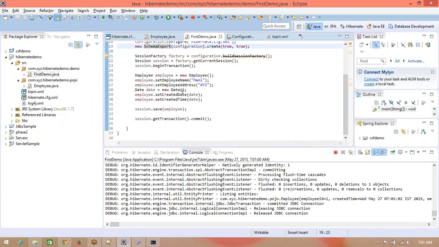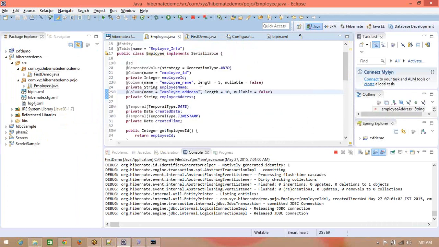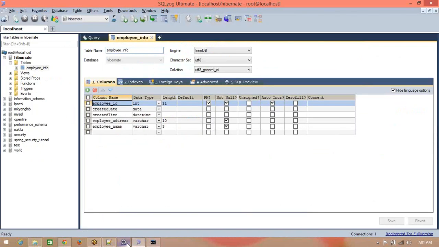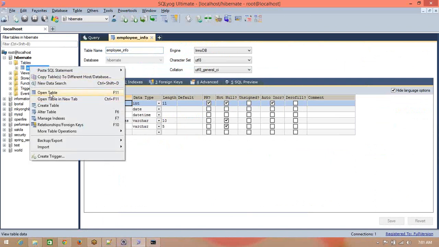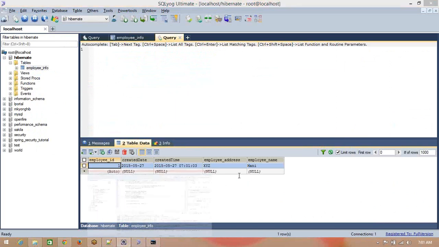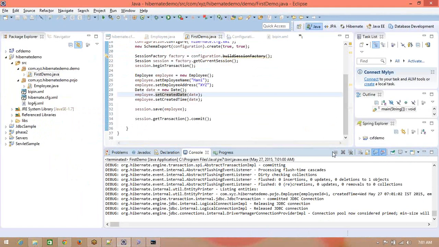Why is it not behaving? Nullable false. Okay, fine. Unique constraint is not there, right? Let's see whether it is inserted or not. Yes, it's inserted.